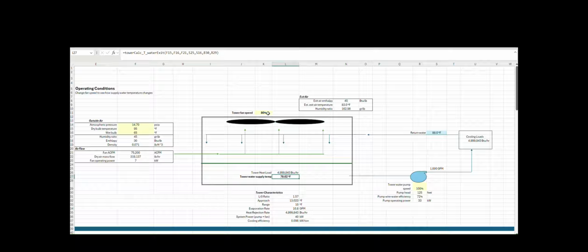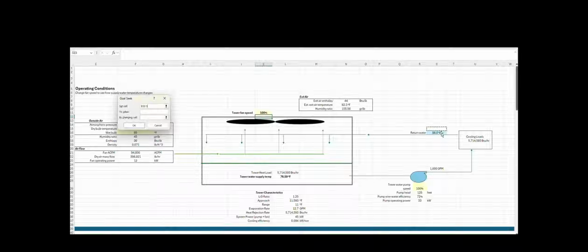75. So as we drop, and we just talked about that kind of in a complicated way by looking at areas under curves on a chart. But the common sense approach is, yeah, if I slow my fan speed down, of course I'm going to get warmer water coming out of the tower. Duh. But just graphically and on an equation perspective, that's why it happens. Let's knock this back up to 100. And let's make our range 10 again, just so we're always looking at an apples to apples comparison. I want to set that to 10 by changing this guy.